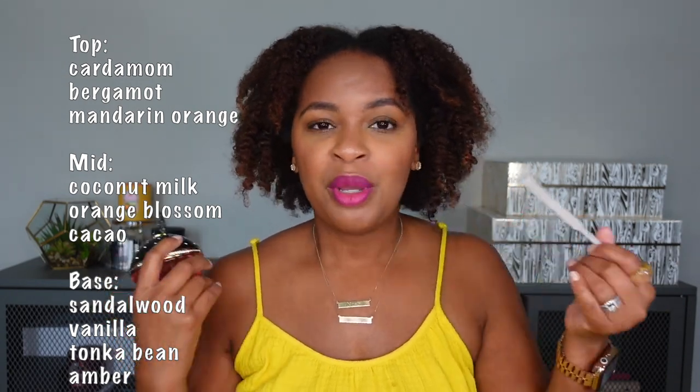I love this. It does still smell fun and playful, just like the bottle. But don't be deterred by this bottle, because if you look at this bottle, you may think this is a juvenile scent. It is absolutely not. This is for a grown woman or a man. This is not for the kids, okay? This is a very beautiful but playful and sophisticated scent.